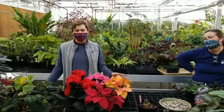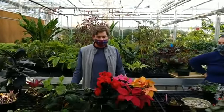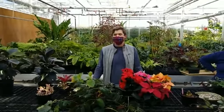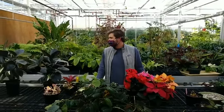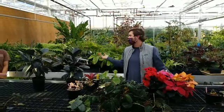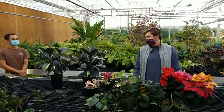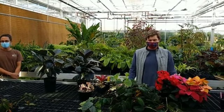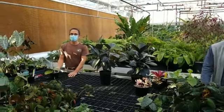So do your research, figure out what you have and what it takes. That's where a lot of people with orchids say, oh man, I never got this Phalaenopsis to rebloom. And it could simply be leaving your windows open in the fall, or giving it that cold period. So yeah, for Phalaenopsis, I guess we could talk a little bit about that.